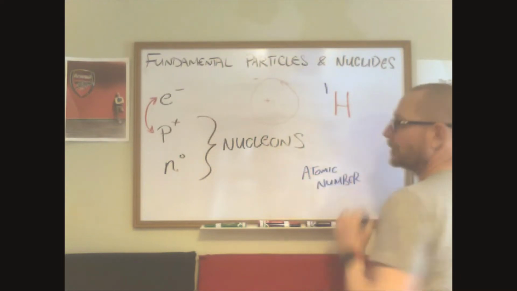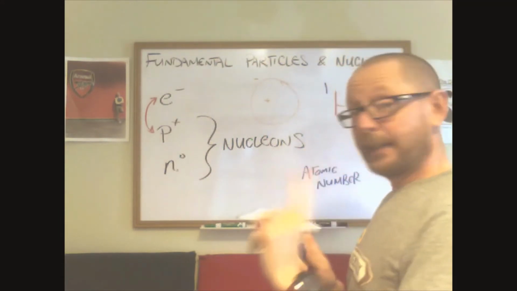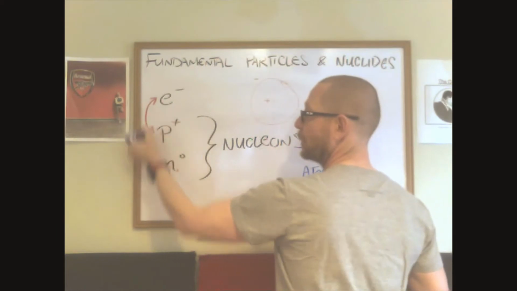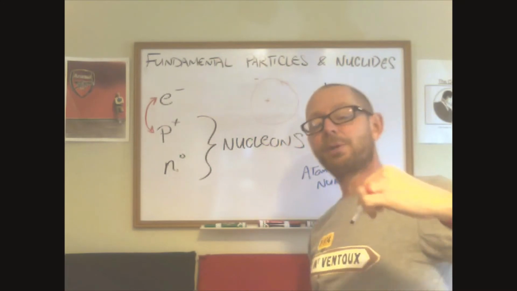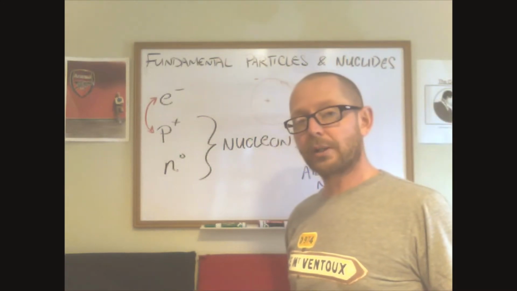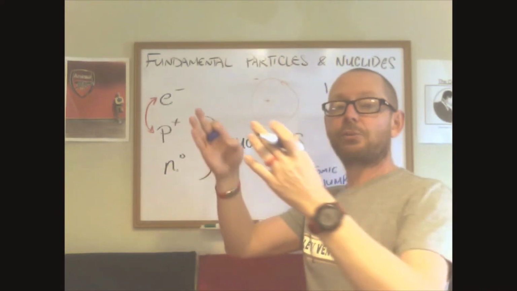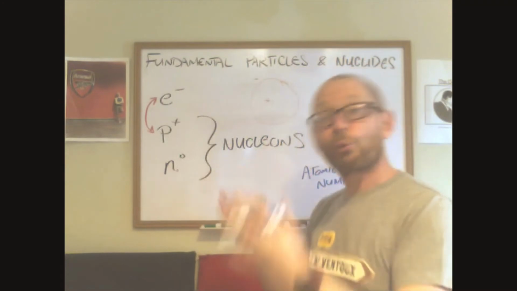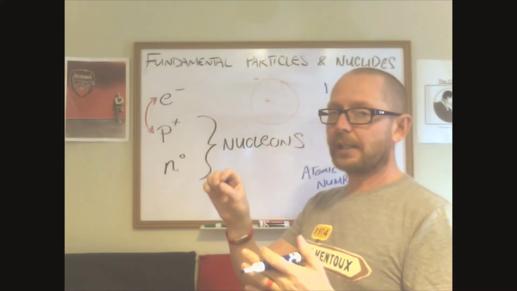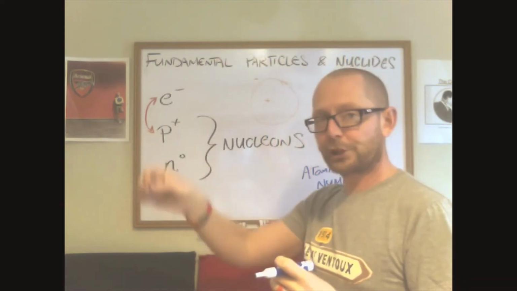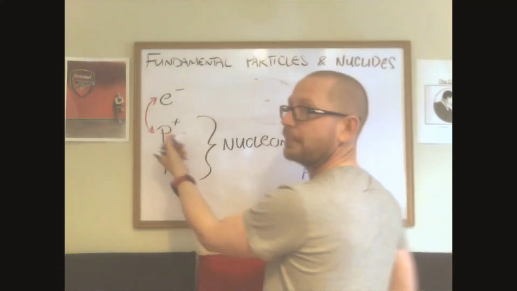Now this is really important in chemistry because the atomic number is a reflection of how many protons you have in that nucleus. Because the number of protons in the nucleus dictates the number of electrons that orbit the nucleus. And the number of electrons gives rise to the arrangement of electrons, which then gives rise to the chemical properties that that particular atom is going to have. There's a little bit of nuance in this in terms of how far we push chemistry, but that's effectively the fundamental bit of it. This is going to be our atomic number.